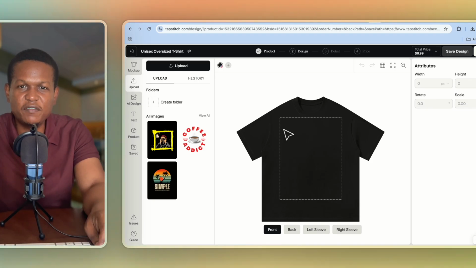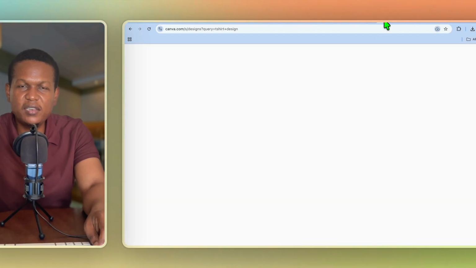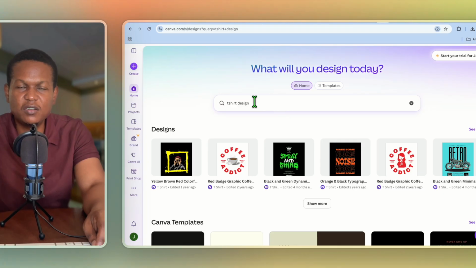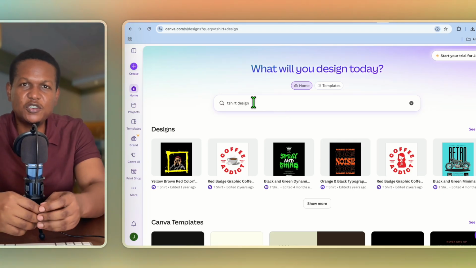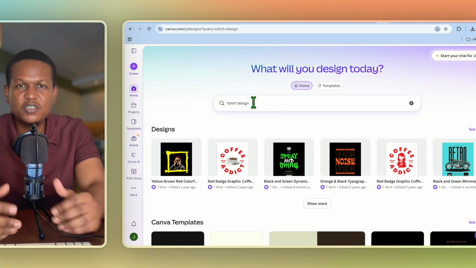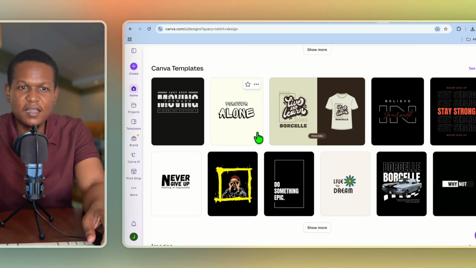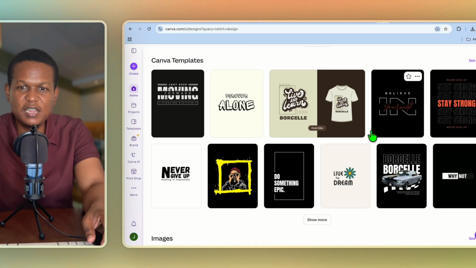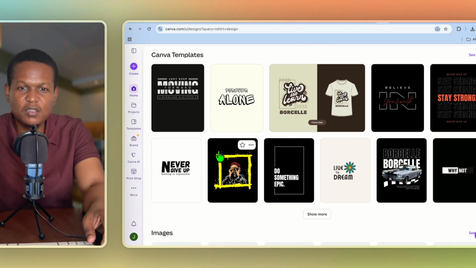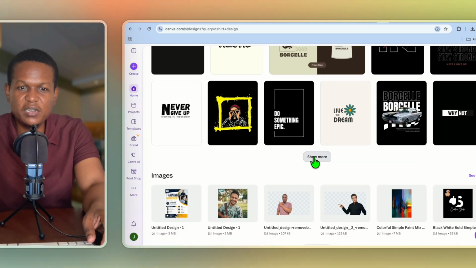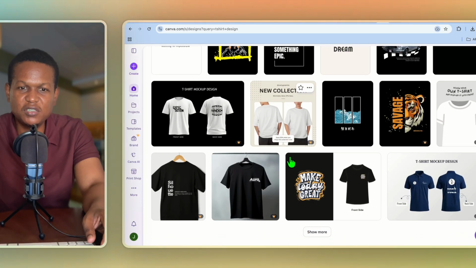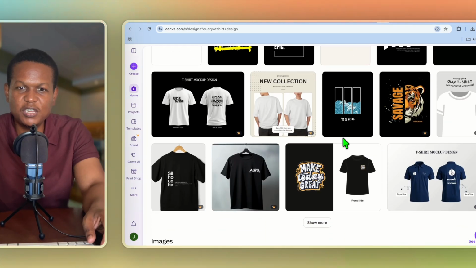to upload your graphic. A good platform to create t-shirt graphics on is Canva.com, because with Canva you can actually use it for completely free. So you could go onto Canva.com. From there you could select Create in the top left hand corner, then you could type in t-shirt design. After you have done that, you can see numerous templates that you can choose from. You can scroll down and you can select whichever one of these templates best suits you. So you can see different templates right here.